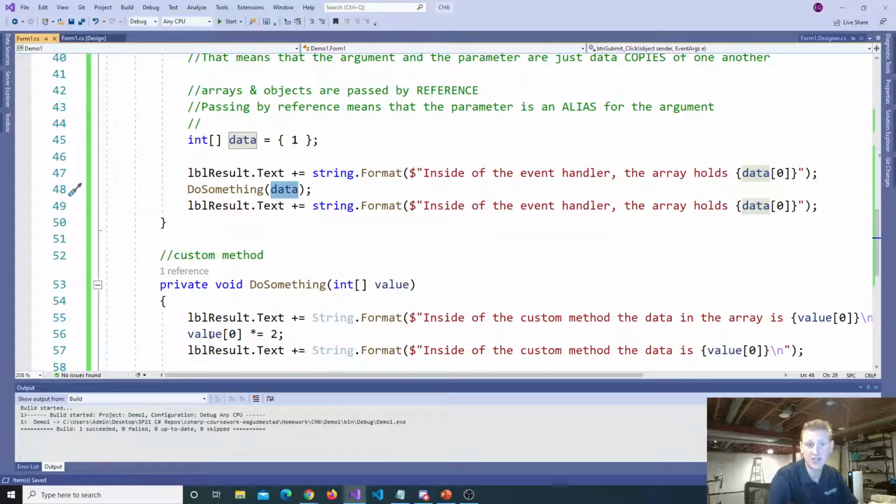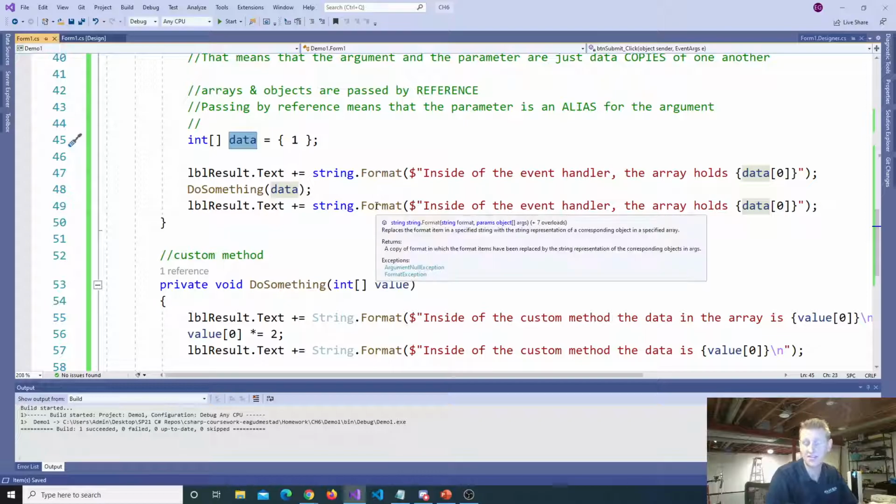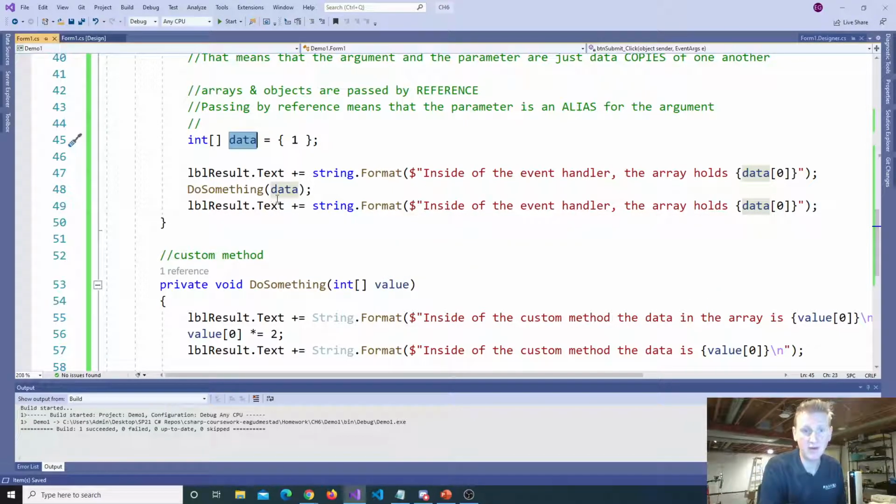So by changing value, the value array, it will come back and it will also change this data array. Okay, so it's kind of the opposite of passing by value. Passing by value says you make a copy. Passing by reference means essentially you've got two names for the same array. The data array and the value array are just two different names for the same thing.